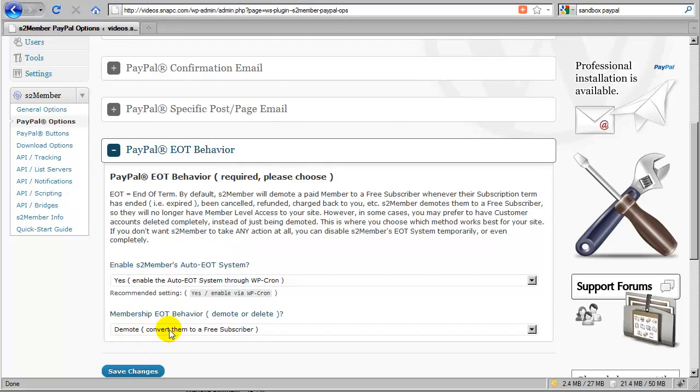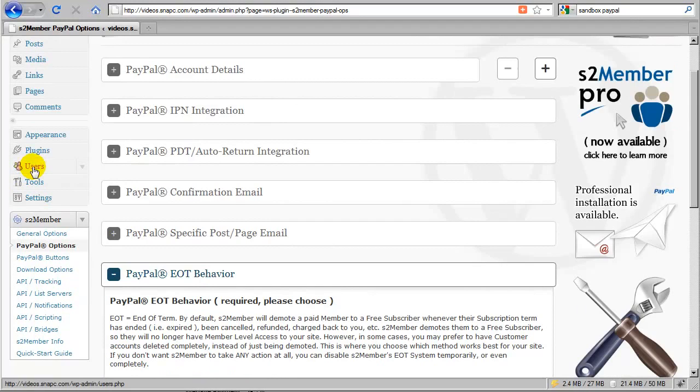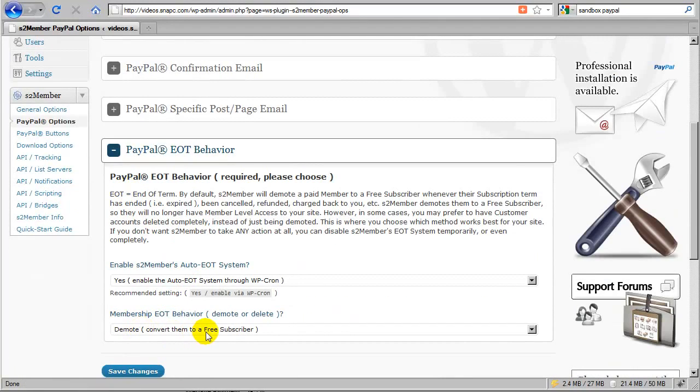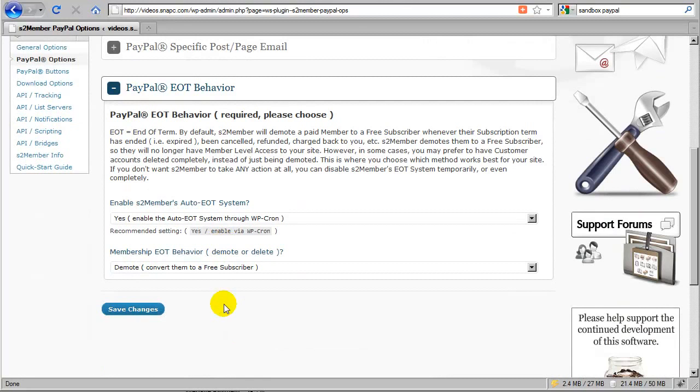It'll either demote the current paid subscriber to level 0, which is a free subscriber. So they would continue to have a login on your site, but they would lose their paid access level. Instead, they'd be demoted. Just incidentally, this is also how you would temporarily demote a user if you were going to do it manually. You could just go up here to users and find them in the list and change their role over to free subscriber temporarily if you want to review their transaction for any reason.